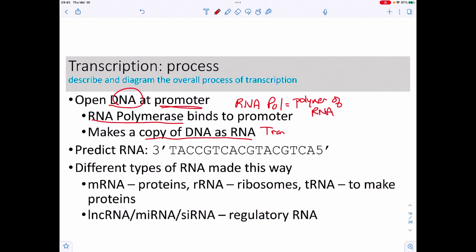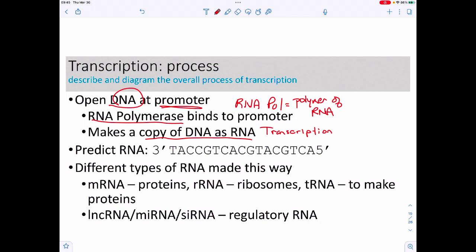It's kind of like if you were to go to a courtroom and everyone talks and there's going to be a person whose job it is to type down everything that's said. You can't trust a recording because sometimes you mumble. So you sit there and you type, and what they're creating is a transcript. It's turning spoken English into written English, but it's still English. What we're doing in this particular case is we're making a different version of a nucleic acid. DNA and RNA are both nucleic acids, and we're just making a different version.